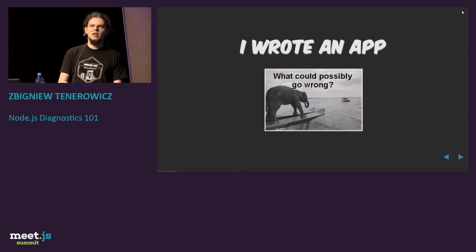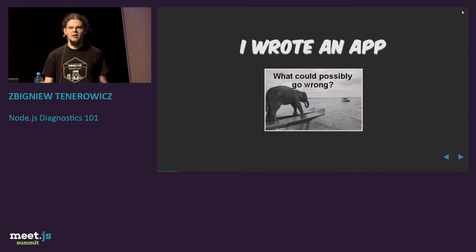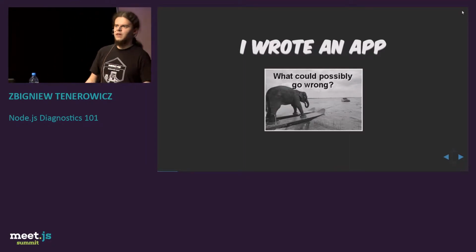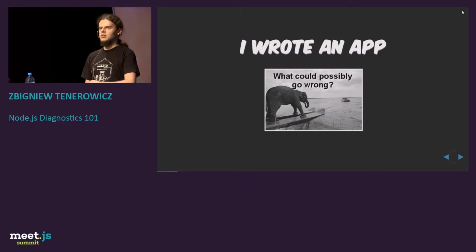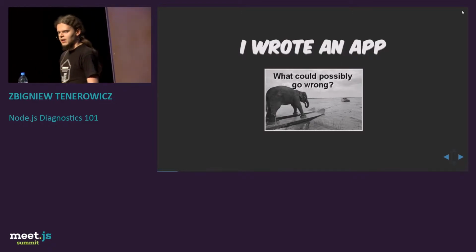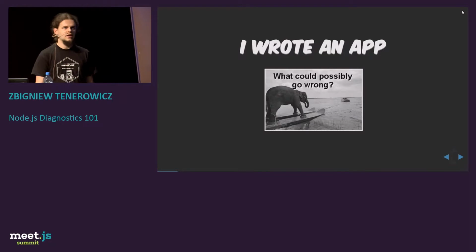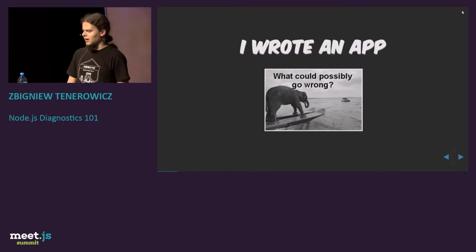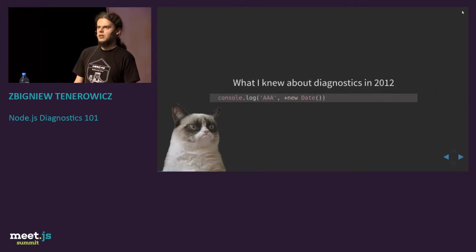So yes, we're starting at a point where you already have an application. You wrote something, you're a productive developer. You built an application, you want to ship it, it works in production. This is what we talked about on the previous summit, if anyone remembers my previous presentation. Now it's time to dig into details of what's happening in production.